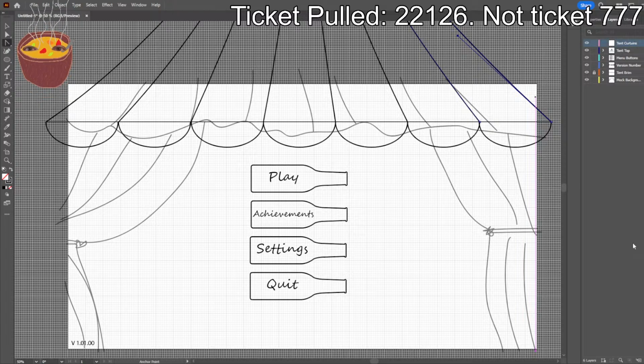And I want a sublayer here that is left and right. Okay. And I will also lock the tent top entirely, just so I can't edit it accidentally.